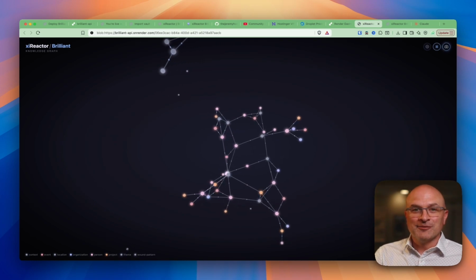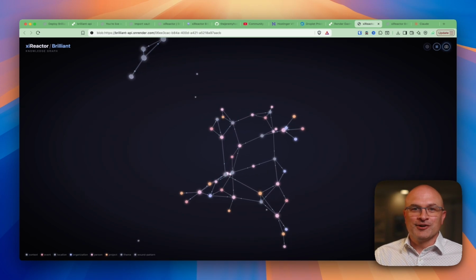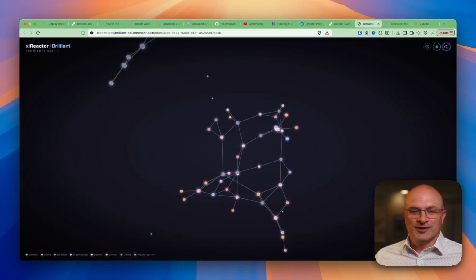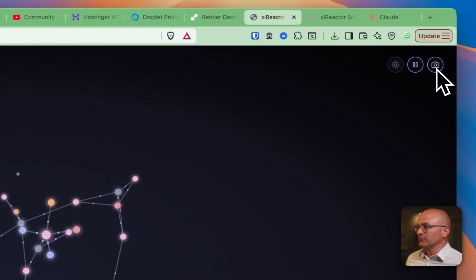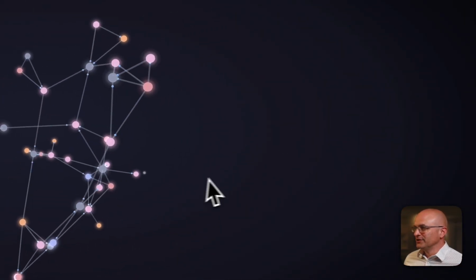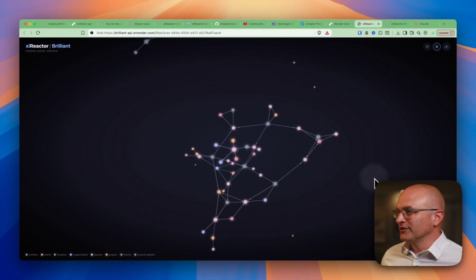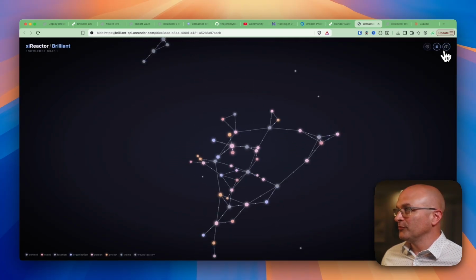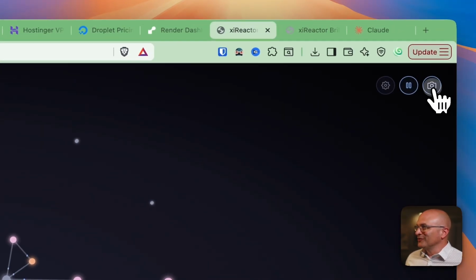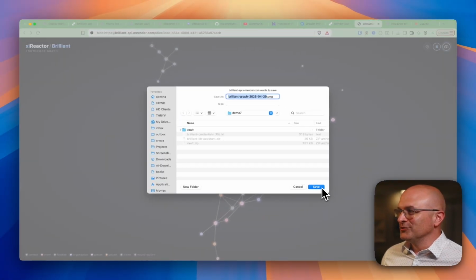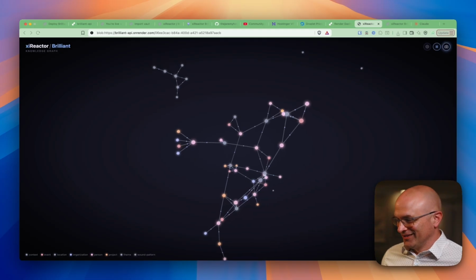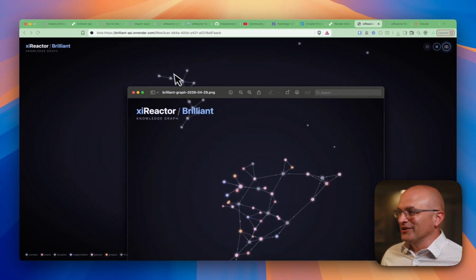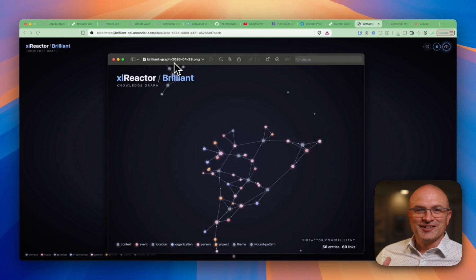And that's what I want to bring up for you: I want to see what shape your knowledge bases have taken, what design they've come up with. So I've created this little button here in the upper corner. What it allows you to do is orient your knowledge base however you want with simple mouse controls, and you click on this little button and it's going to save a screenshot. Let's go ahead and open that up. And here we go, there it is. It gives you a screenshot of what your knowledge base looks like.